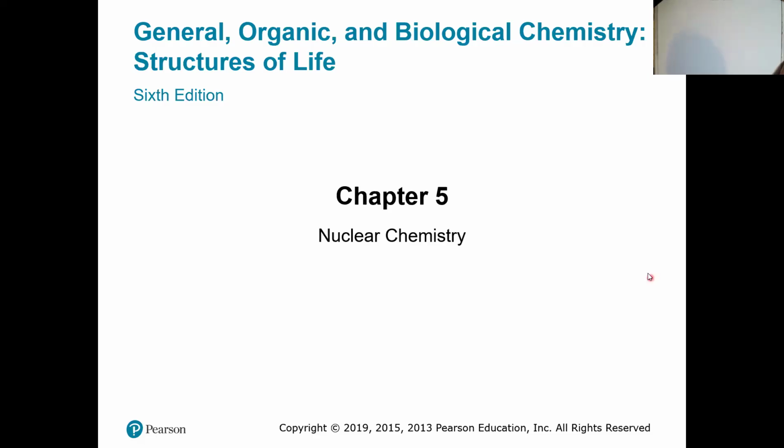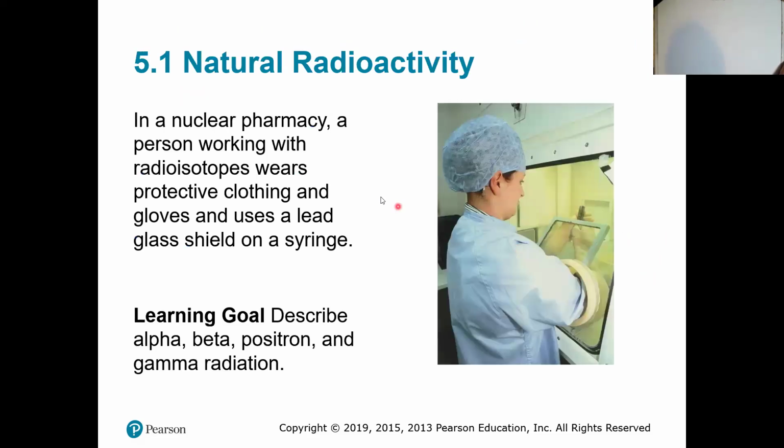All right, so this is a lecture for chapter 5, which is going to cover nuclear chemistry, which we'll be more familiar with by calling it radioactivity or radioactive decay, studying those sorts of things. We're going to notice, and we'll see this throughout the chapter, that there are a lot of interactions with different types of radioactivity in our daily lives. I think that it's present a lot more than we even realize.